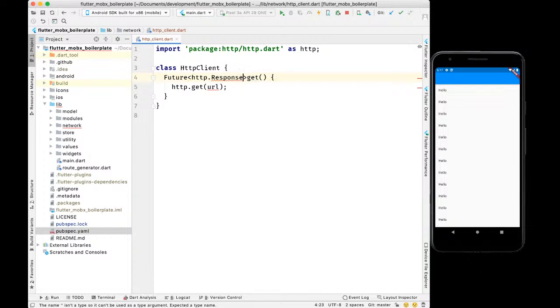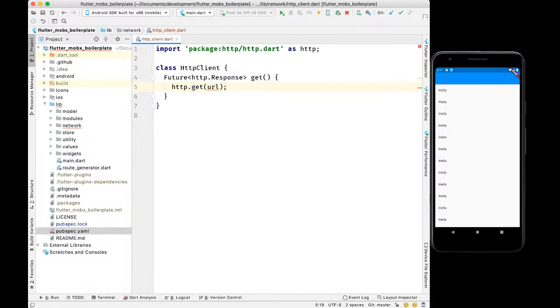Okay. So as you see, I'm getting this Response type from the http package. So it automatically puts the http dot over here. If you do not do this, it will throw an error. It's not finding it and will tell you to use the http prefix. So here we go.